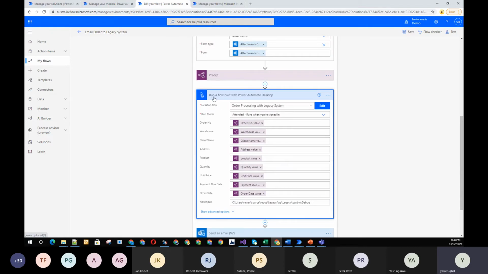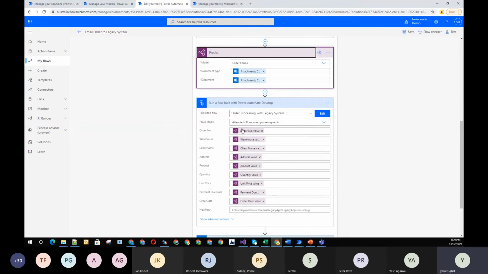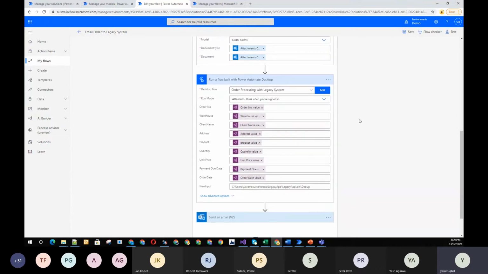And this is one of the actions of the flow. And I have configured my model like this. Sorry, this is the desktop flow which I'm executing. So that is the other flow which handles my local infrastructure. And here is the model I have configured. This model extracts and returns these fields. And in this action, I have chosen my desktop flow to start execution further.